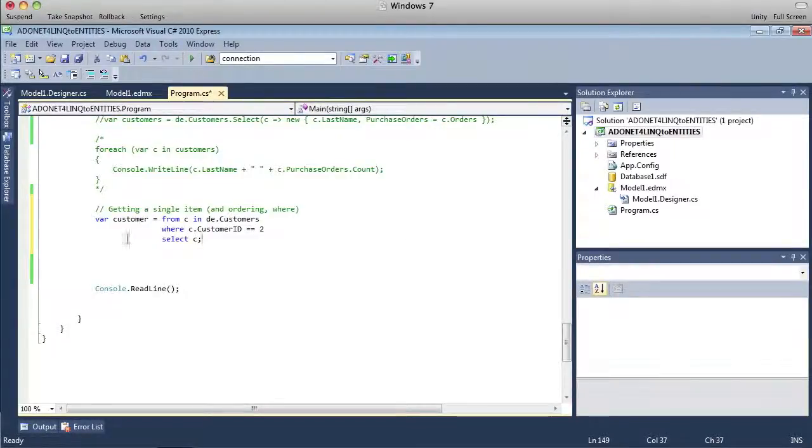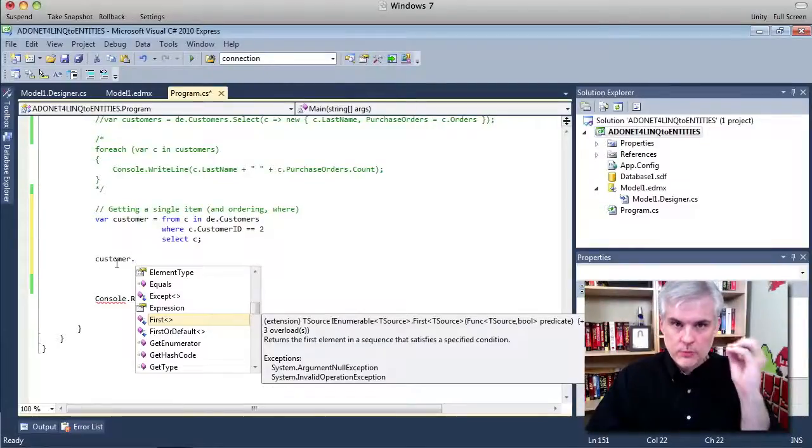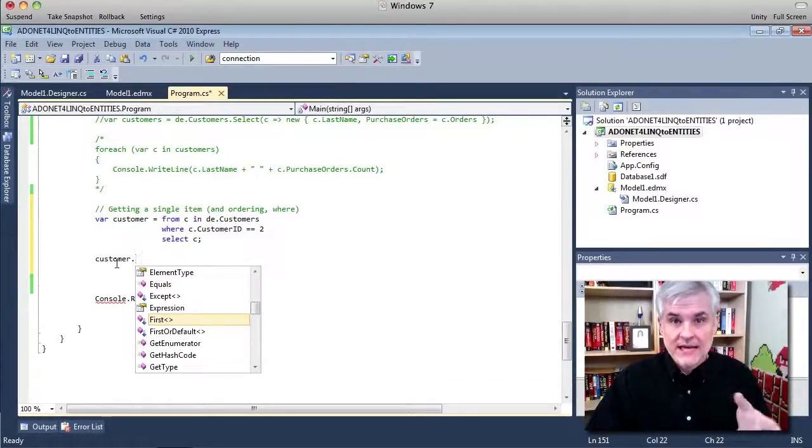But when I look at this in IntelliSense at least, and click the operator to get into IntelliSense, I would expect to only be working with one item, but I'm not. I'm still working with a sequence of items as far as .NET is concerned. Why? Because it always pulls back a sequence of items. If we want to work with a single item, we're going to have to take a few extra steps. There's a couple of ways to do this.